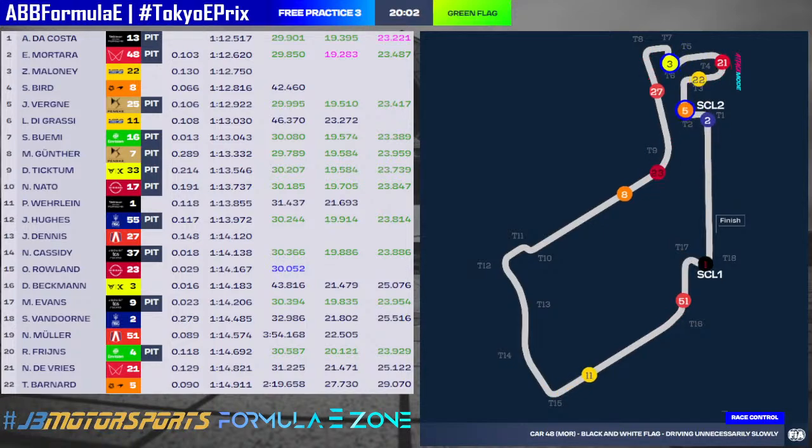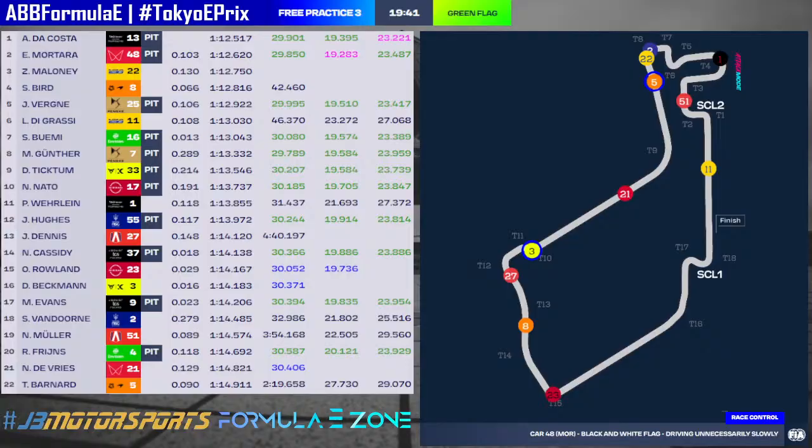Given the fact he was in the wall in FP1, that was a very impressive performance. He was, and I think his stand-up moment for me in the race was his overtake around the outside in the same corner where he was obviously in the wall in free practice 1, and he made that move on Debris yesterday. He had so much confidence to do that in the wet, and also it was a really wet line. He wasn't on the dry line as he took that move around the outside, so fair play to him.